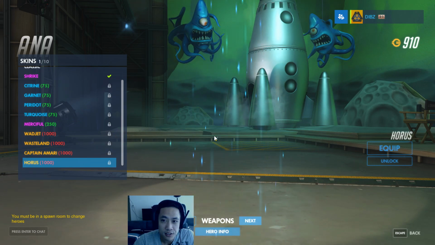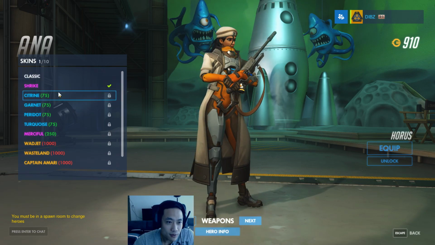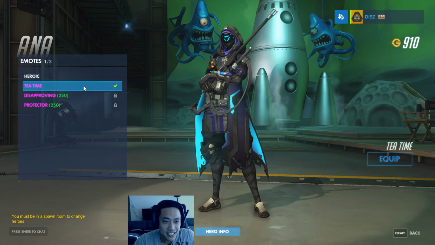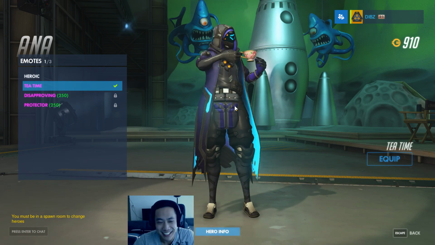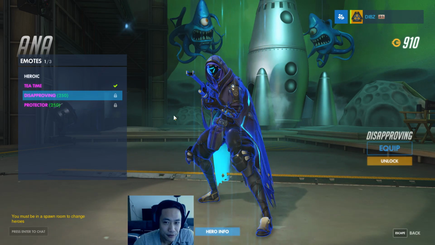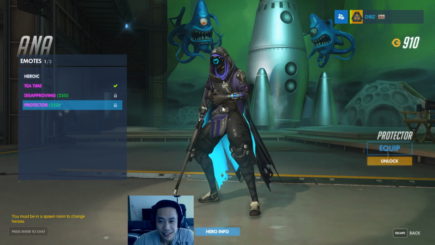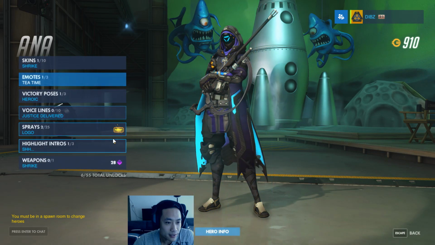Captain Amari and Horus are Ana when she was younger. But yeah, that's about most of the skins that she has. Her emotes, I like to have T-Type, which is this one. Let's see. Basic T-Type, of course. And Disapproving and Protector are kind of whatever, nothing special, in my opinion. But other than that, I think that's about it.